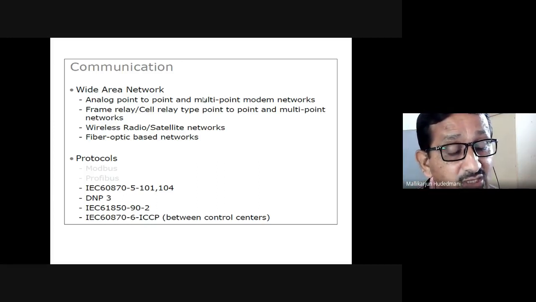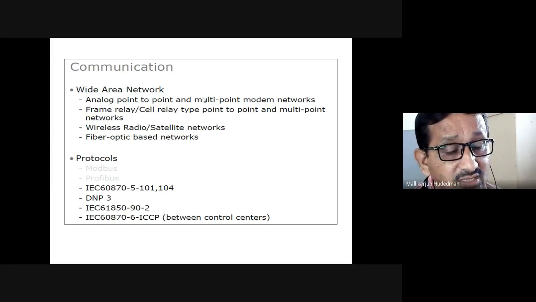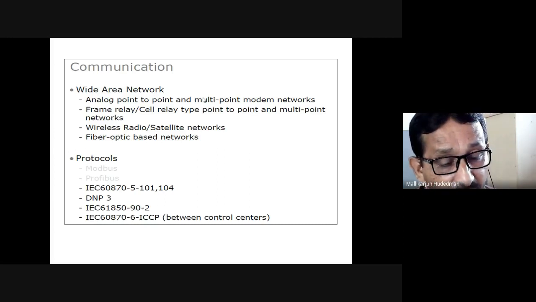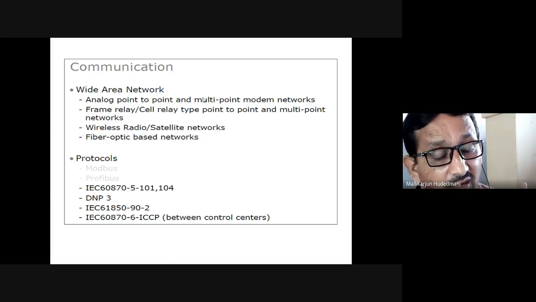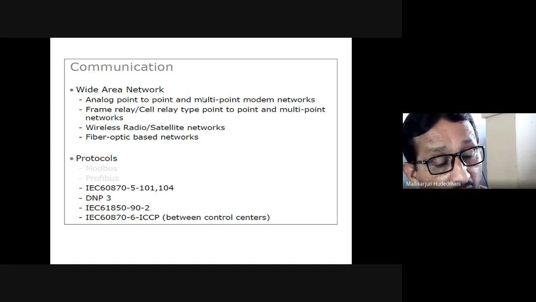So communication network terminology. For us, let us remember we require a communication aspect for the information of a generating plant to be connected to the master center. From the master center to the field device, communication is vital. Everything is correct, but if communication is lost, how do you transact? Signaling will go off.